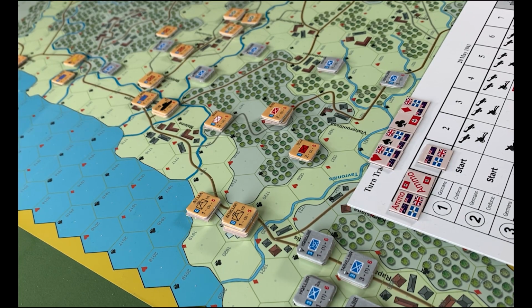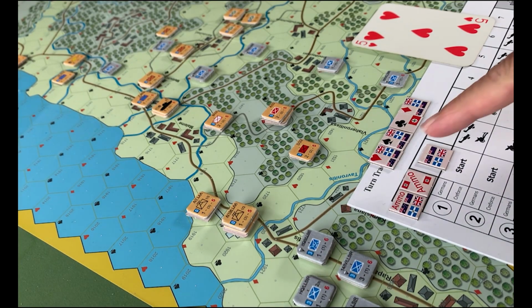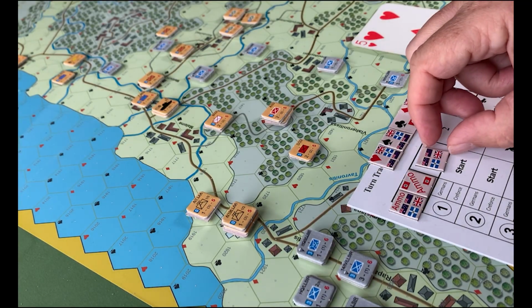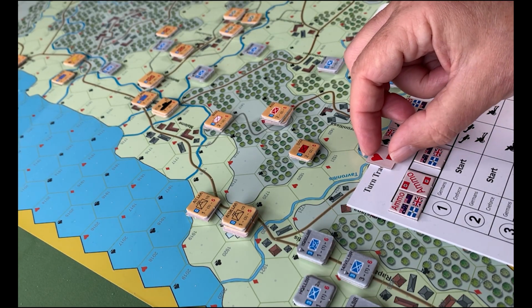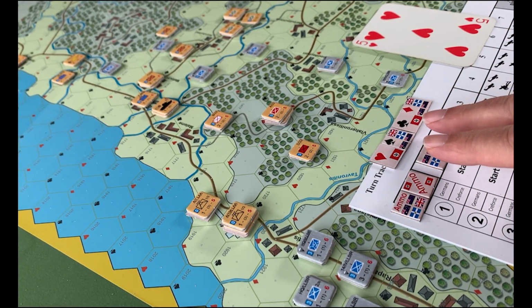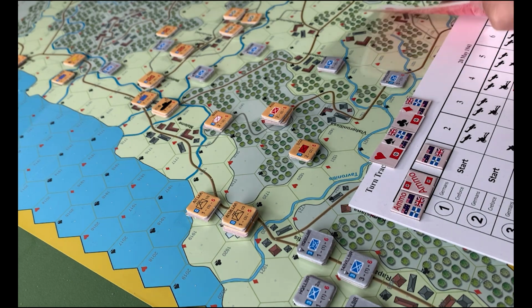to have their first initiative, and we draw 5 of hearts, so that means the Allies with the hearts have that first activation, so we can leave this in place here, and we would flip this counter so that next time when the card's drawn on turn 2, if it turns out to be either a heart or a club, it will be the Germans. If it turns out to be a spade or a diamond, it will be the Allies again. So that's how we begin.